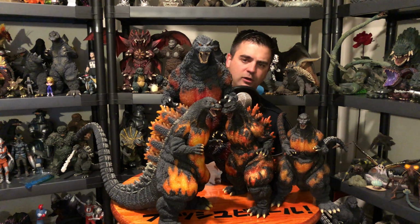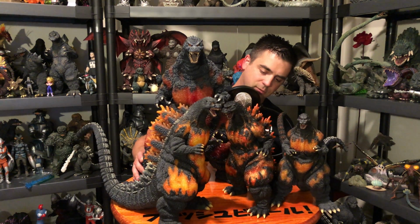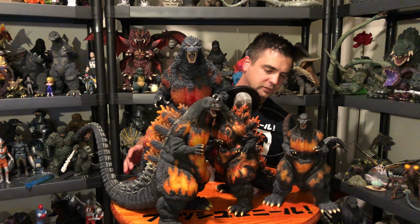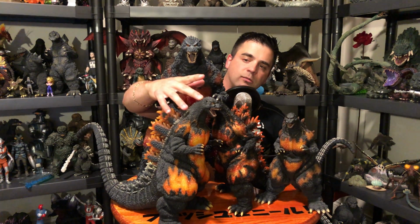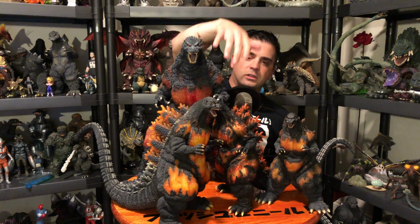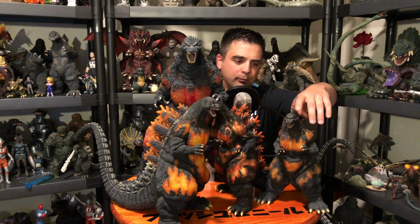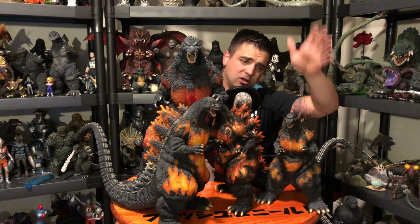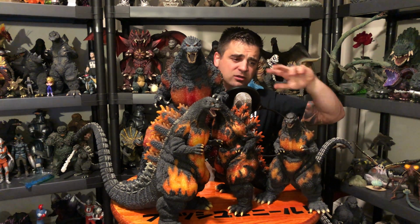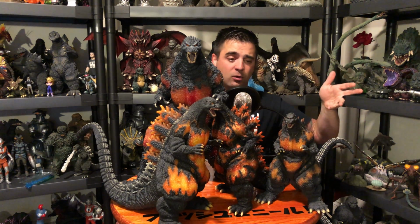Hello, I don't know how this looks. This looks horrible. I really don't have all that much room on this table for all four of these figures. But over here we have the gigantic Burning Godzilla, the 30 centimeter Godzilla original, the Yuji Sakai Godzilla over here, and the 25 centimeter Burning Godzilla. Now, the 25 centimeter by far is the worst of the bunch because the paint job was just muddled and almost looks like crap. So we all know that story.